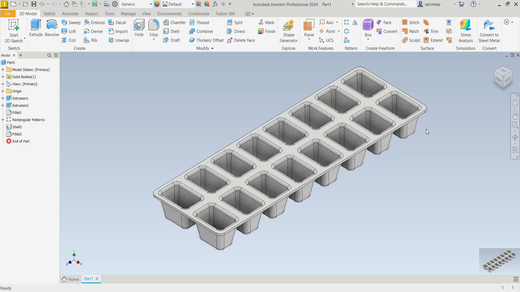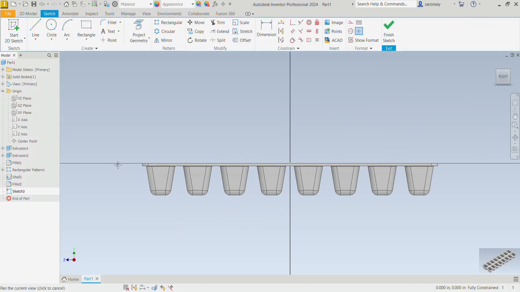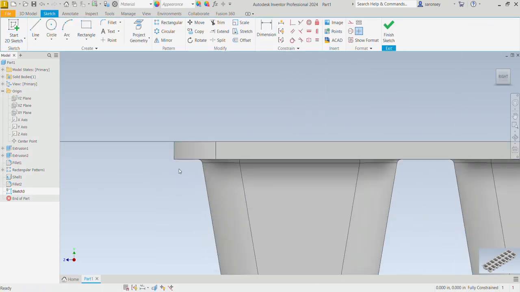next we want to create the feature on the side that serves as a handle if you want to get your ice cube out of this tray. For that, we will use the sweep command. To sweep, you need a profile, so let's draw the profile first. We will select the 2D sketch command. Let's work this time on, let's see, the YZ plane. Alright, so let me zoom in.